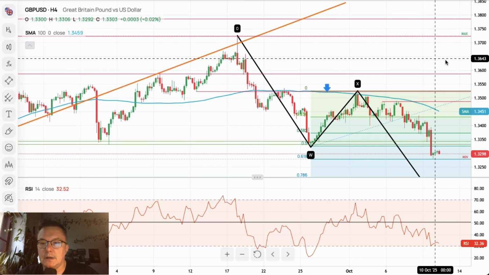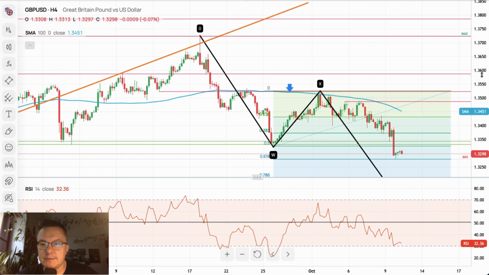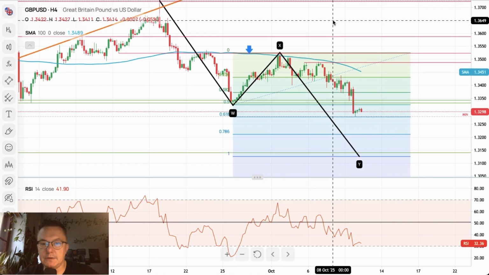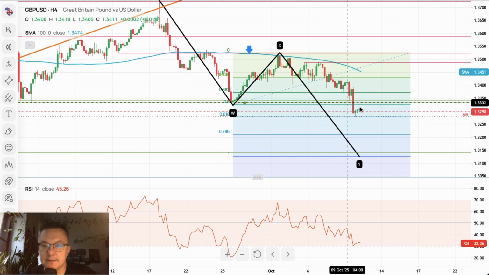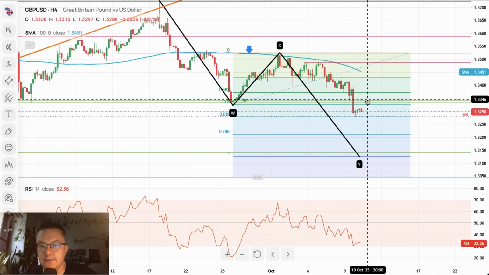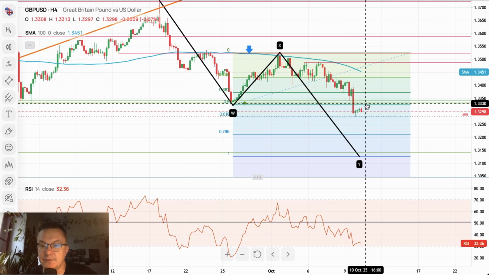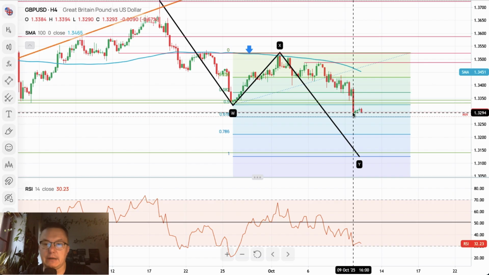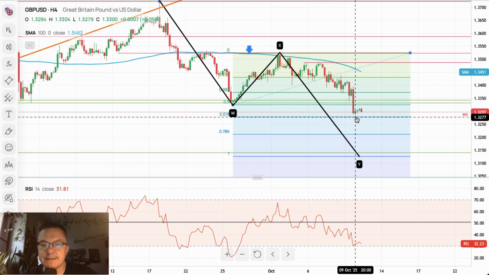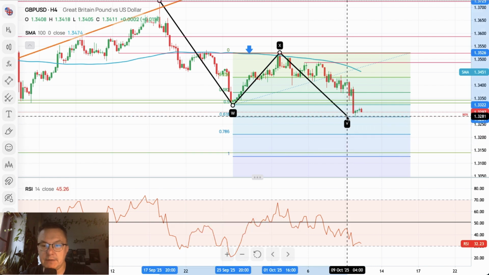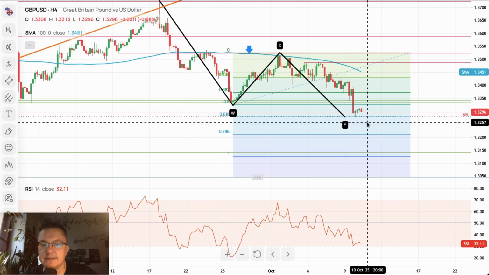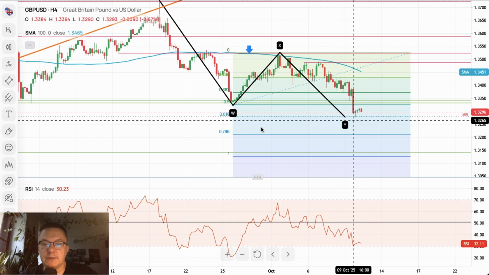British pound, as well as the euro-dollar, keeps moving lower. A WXY pattern is being developed. You can see that we broke below 1.3346, 1.3332 at technical support. We got a big, nice breakout candle. We hit the 61% projection of the wave Y. So one of the scenarios might be like this. The 61% is perfectly fine for the wave Y to be completed.